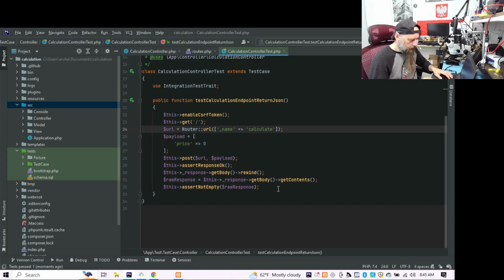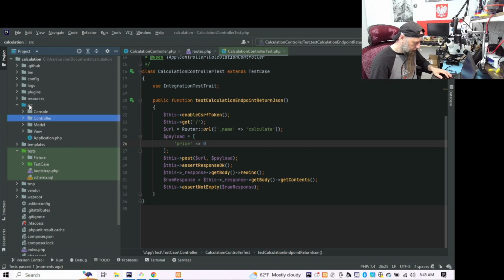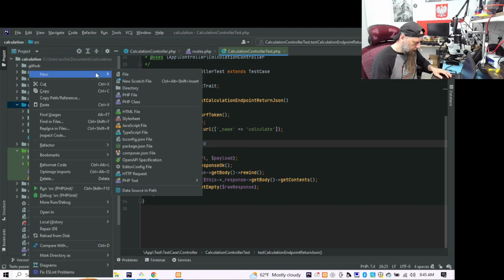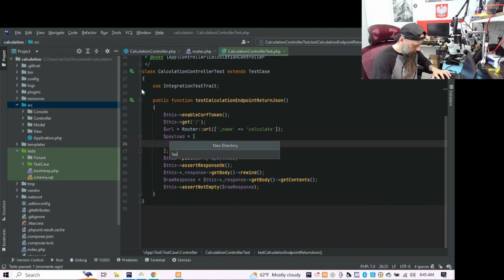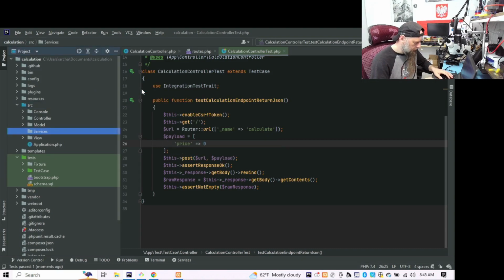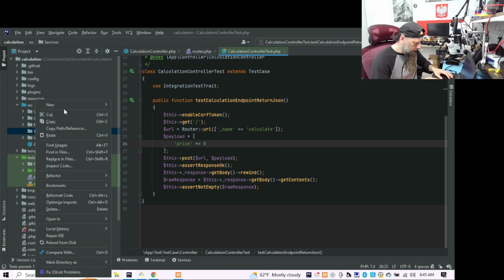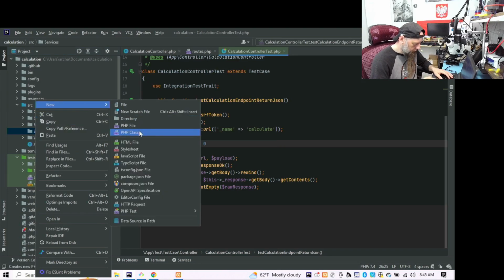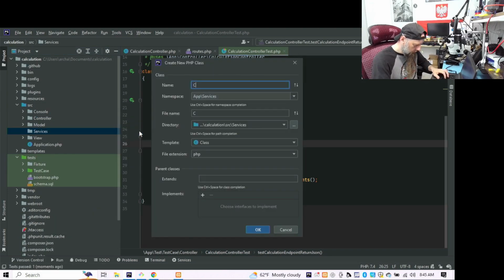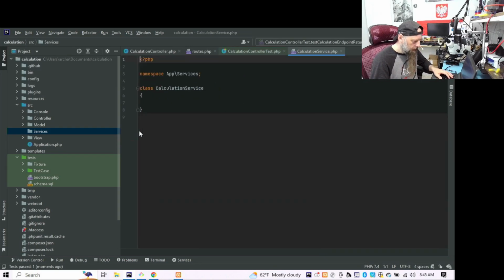Now we want to use, let's do this. We're gonna do new directory. We're gonna call it services. In the services, we're gonna create a class, and that will be calculation service. Doesn't really matter what it's called.